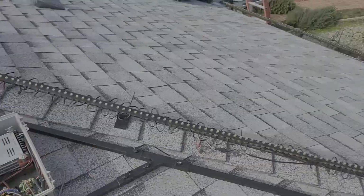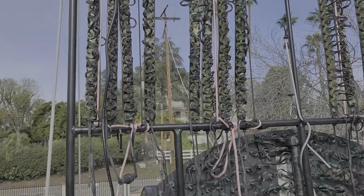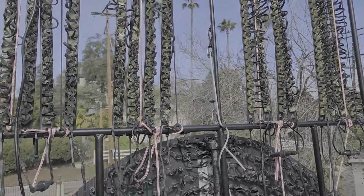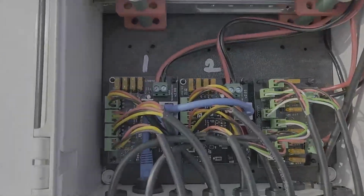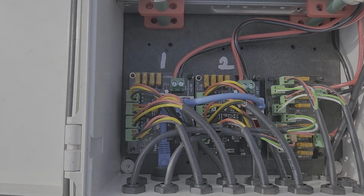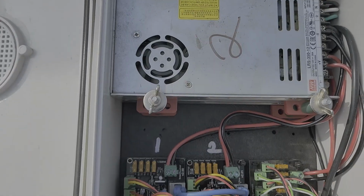Also, with the Boscoyo Mesmerizers, because all of this was an afterthought, I hadn't planned on having all of these extra ports and needing them over here. Everything was planned specifically for this Mesmerizer. So what I ended up doing was throwing another receiver board in. So I have 1 and 2, as I call them, or A and B. The 1 and 2 you see actually refers to which power supply they're connected to.